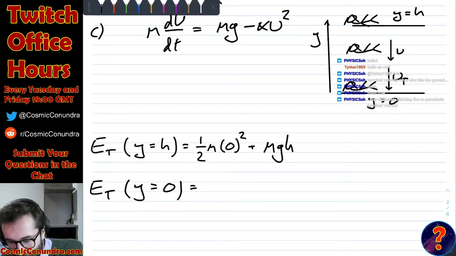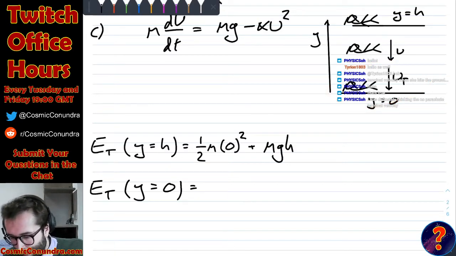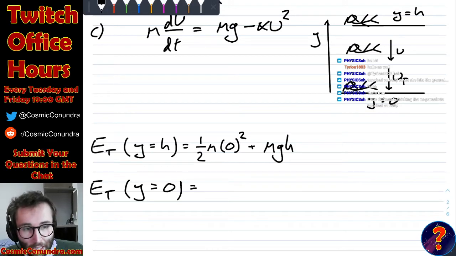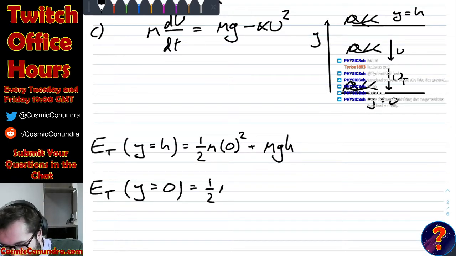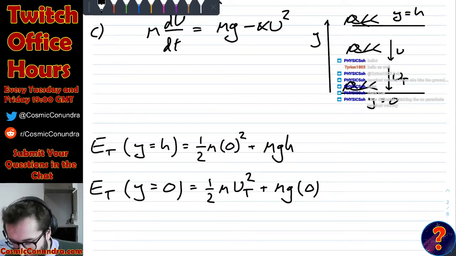Now, as the question has told us to do, we're assuming that she's at terminal velocity by the time she reaches the ground. So we're assuming that the height is large enough above the ground, where the plane is, that she's had enough time to accelerate to terminal velocity. So at the ground, she has half mv squared, where her v is now her terminal speed, and her potential energy, well, as we're measuring it in terms of heights above the ground, she has no height above the ground when she hits it, so she has mg times 0.